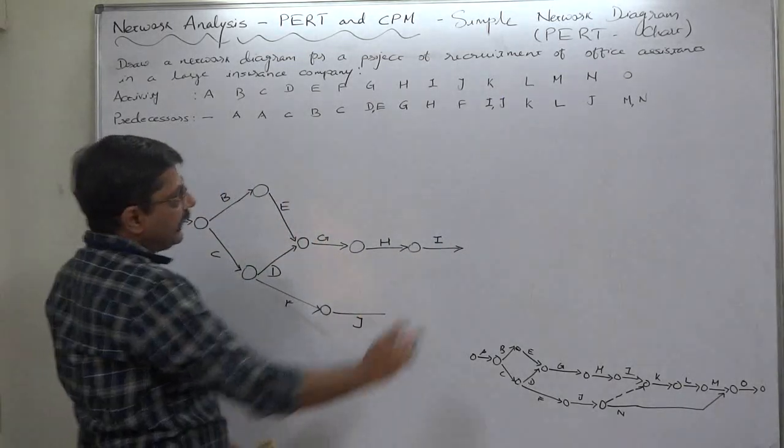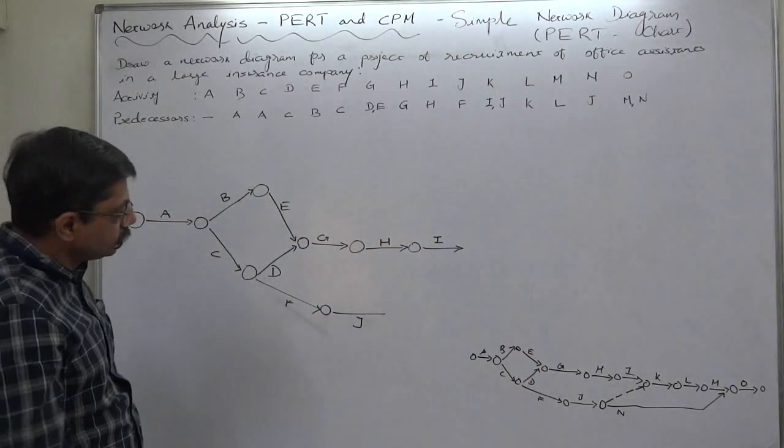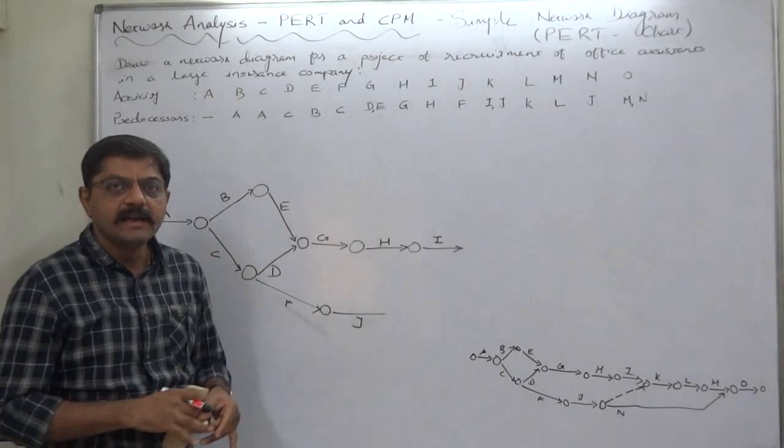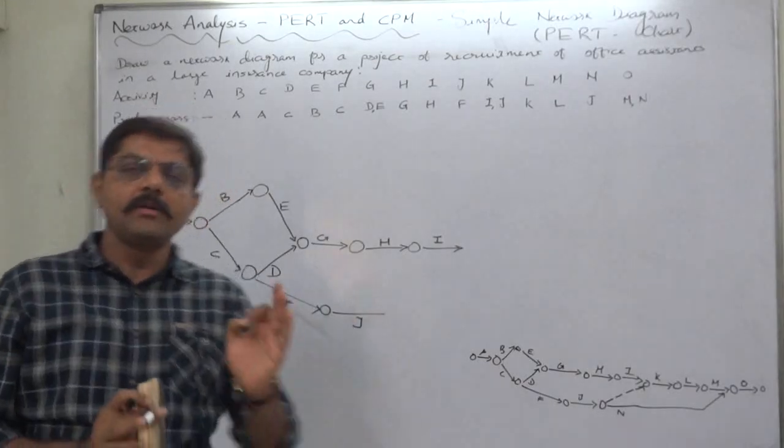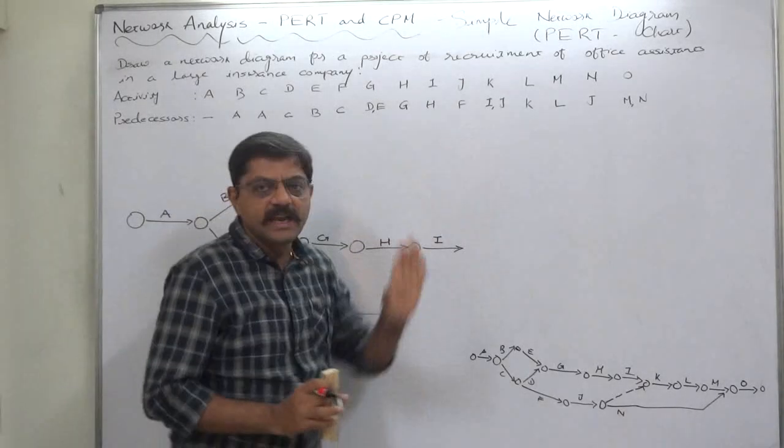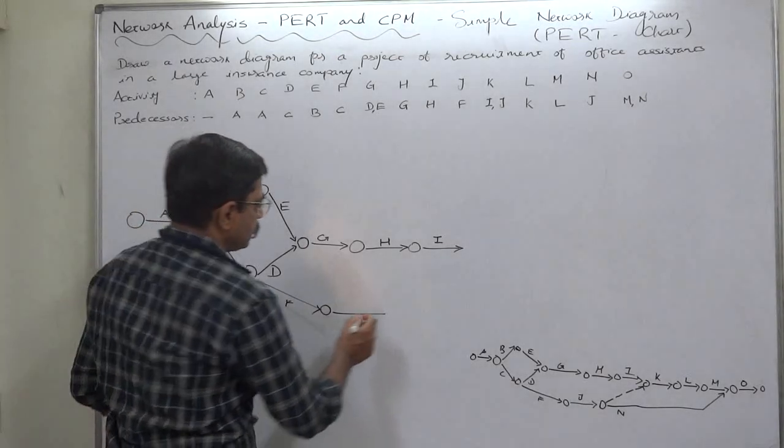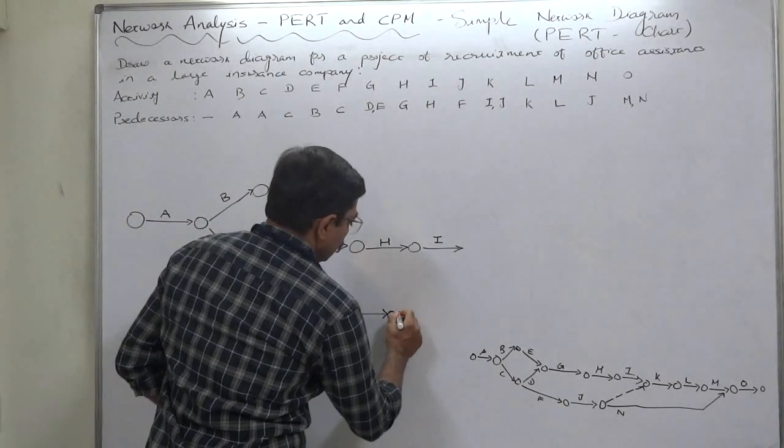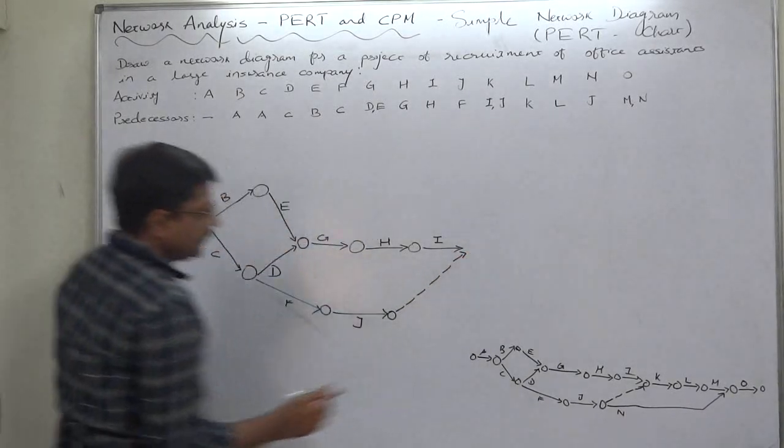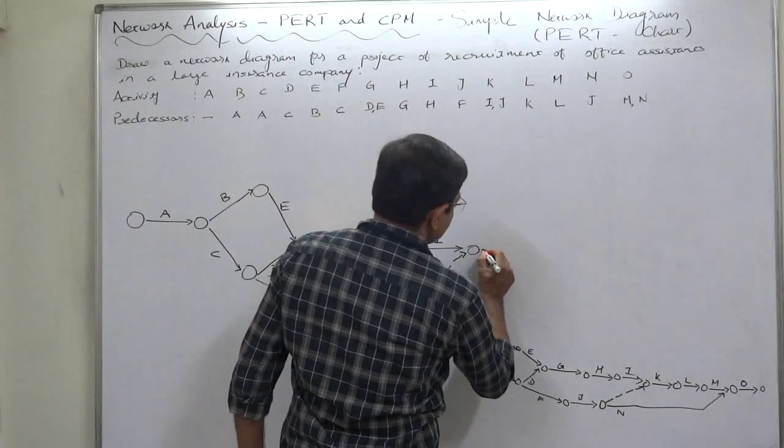J is a very sensitive activity because J becomes the predecessor of K with I, and again J is also predecessor of N. So J should go forward in two directions, and in this kind of situation we have the only way to use dummy for extending J in any one of the directions. We have only one choice of extending J up to I by the dummy activity so that both of them become the predecessor of K.